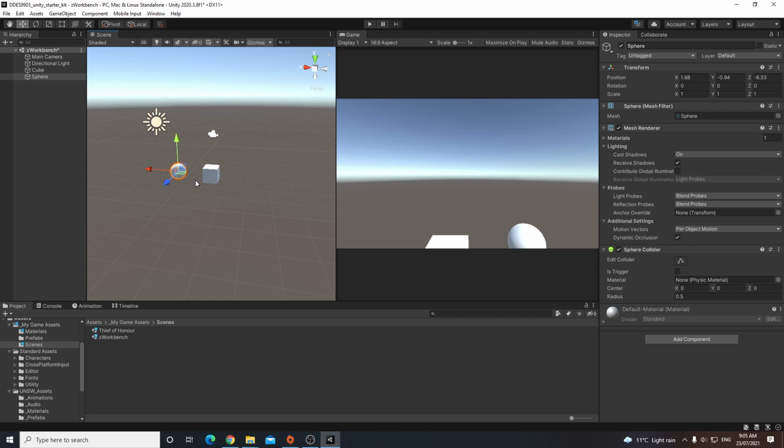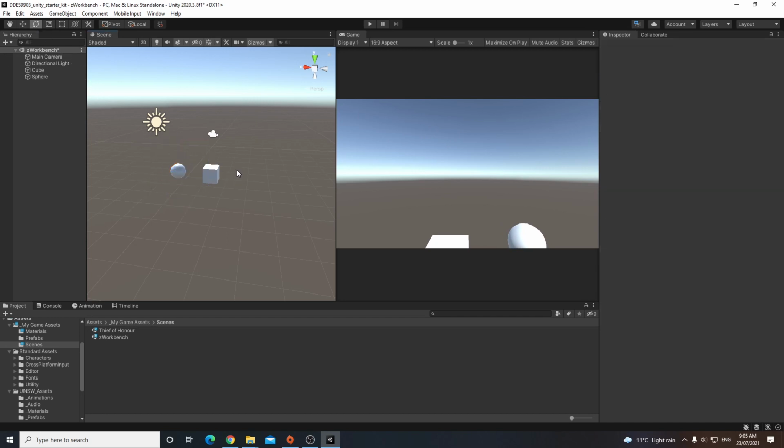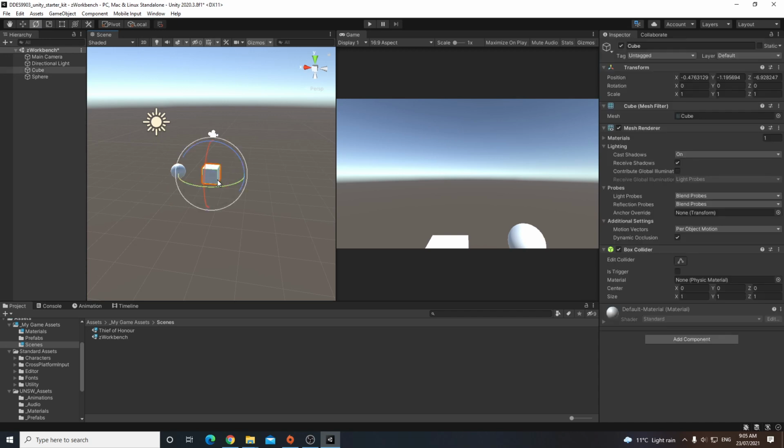Okay, now rotation, we can also do a similar thing. We just go to rotation mode. It's probably not a good idea to rotate the sphere because it's difficult to see the rotation on a sphere. But yes, we can do it on a cube. So you can see that if we rotate it on that arc, it'll rotate it on that axis.